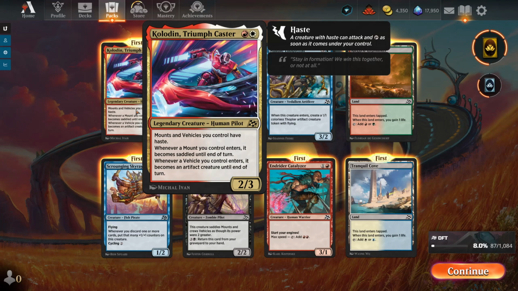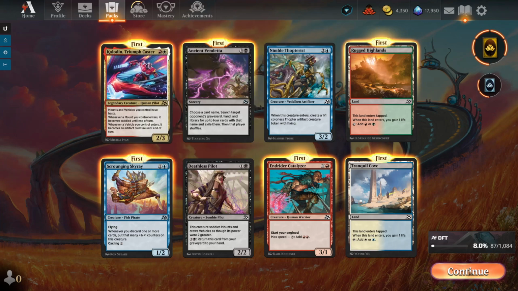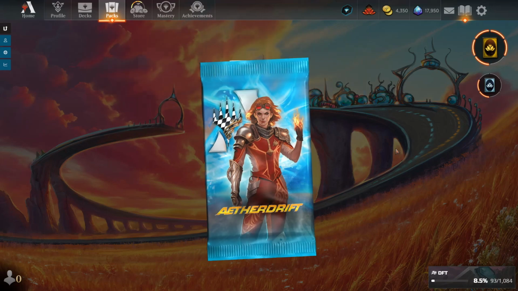More so, I think, in Brawl, where I can just drop a bunch of mounts and vehicles and hit my opponent hard and fast. I mean, that's what you're doing in white and red, in Boros. You're just trying to hit hard and fast, kill them before they can get off the ground, and that's pretty cool. I like that. Let's keep going.